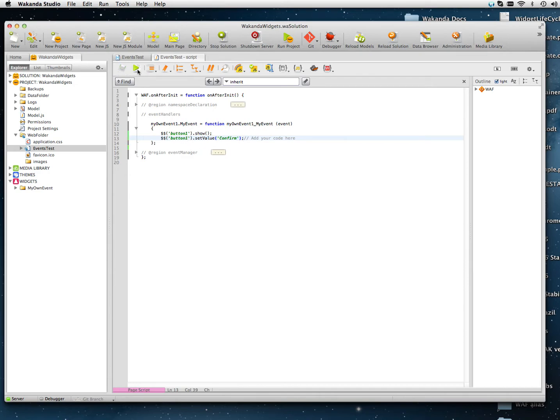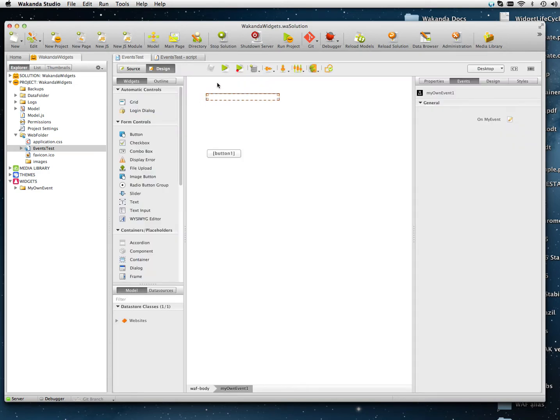Okay, if I save now and I run my test, I have my input widget. As soon as the user types and hits enter, I show a confirm button. So we just saw how, through the widget, you fire a custom event, and in the page, you grab that event and you do an action with other widgets.